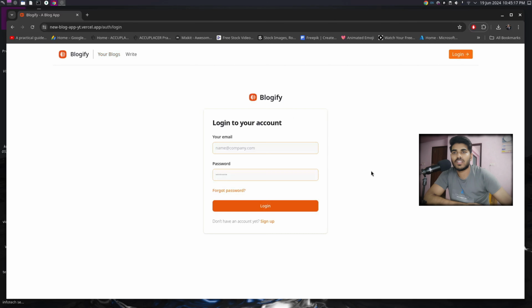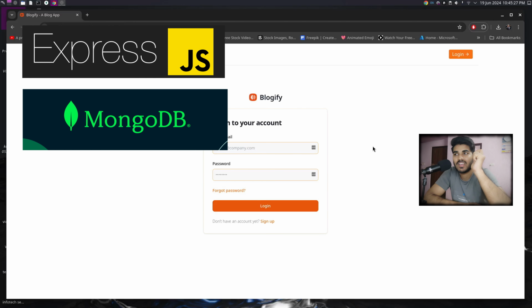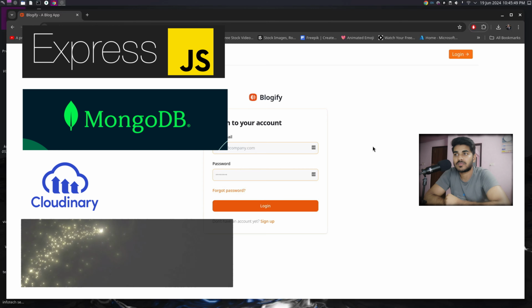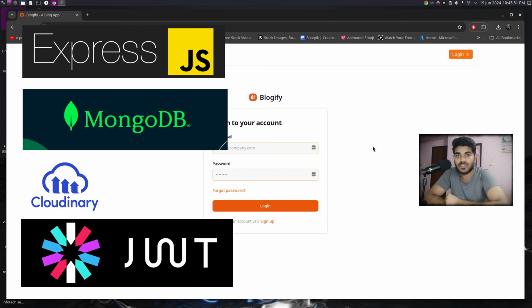So enough talk about this website. Let me talk about the backend application. So inside this backend, we are going to use Express, Mongoose, and yep, Mongoose on cloud. We are also going to use Cloudinary to store all the asset files on this website. And for authorization and authentication, we are going to use JWT token that you must be familiar with if you have been working on backend.